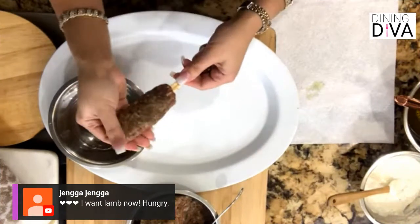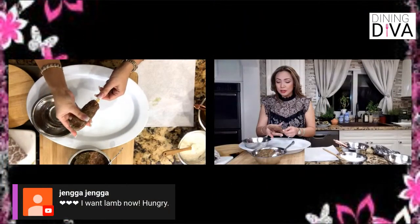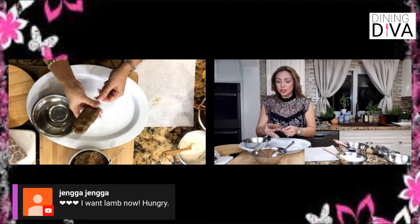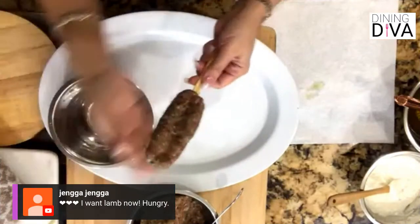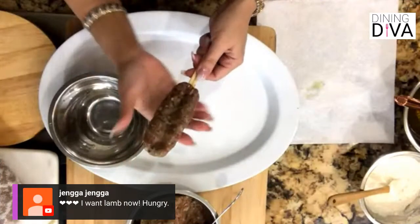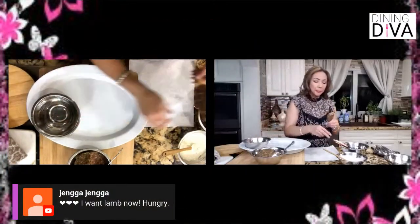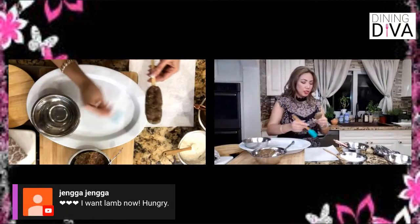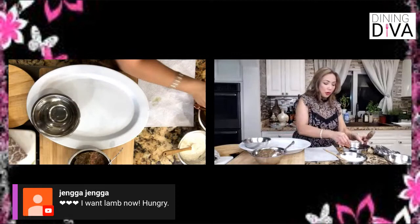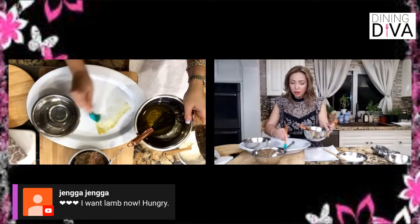Now, guys, if you want to flatten it, then you can actually use your finger to make an indentation. And so you can do a round or you can flatten it a bit. Okay. So what I'm going to do now is I'm going to set this aside. So let me get a brush because what I'm going to do is brush the surface right here before I lay down our kebabs.